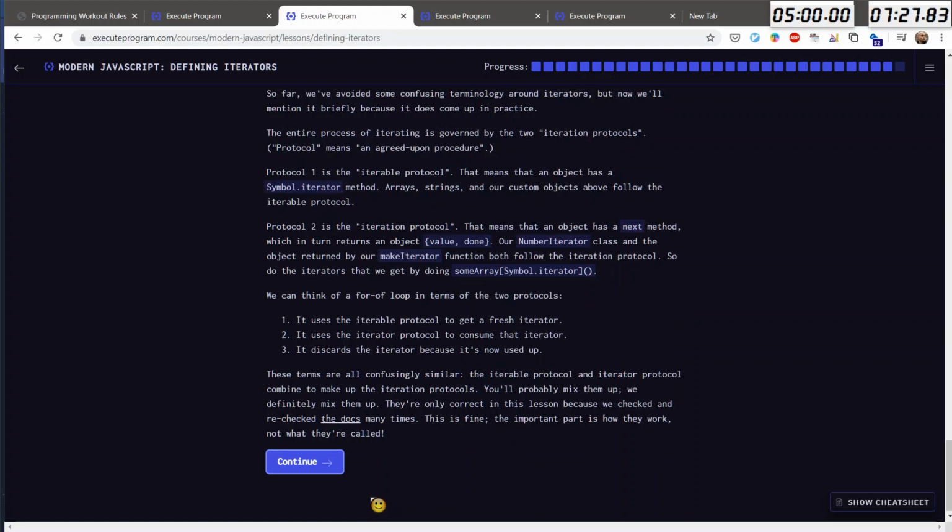These terms are confusingly similar. The iterable protocol and iterator protocol combine to make up the iteration protocols. You'll probably mix them up. We definitely mix them up.